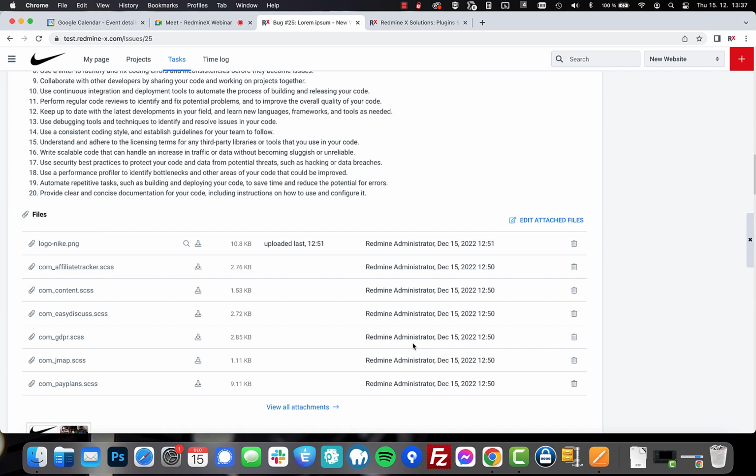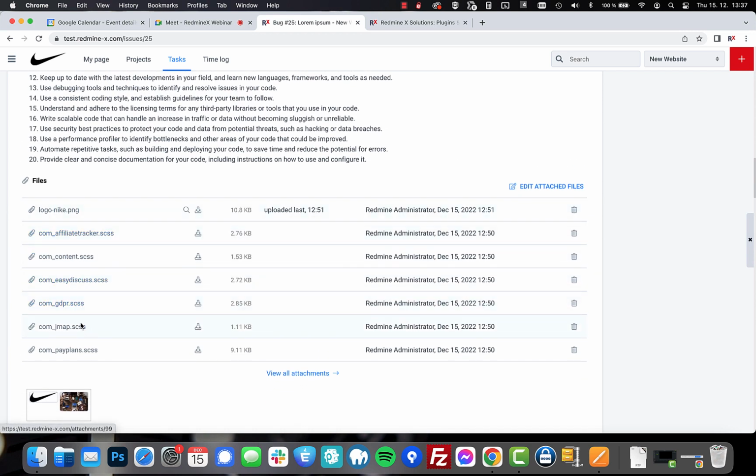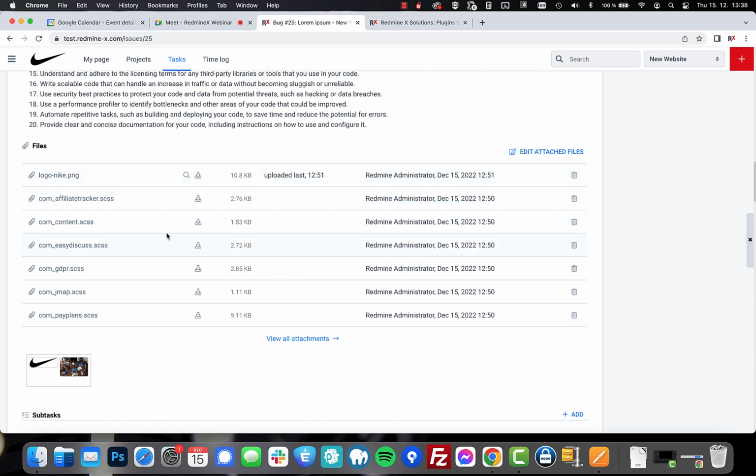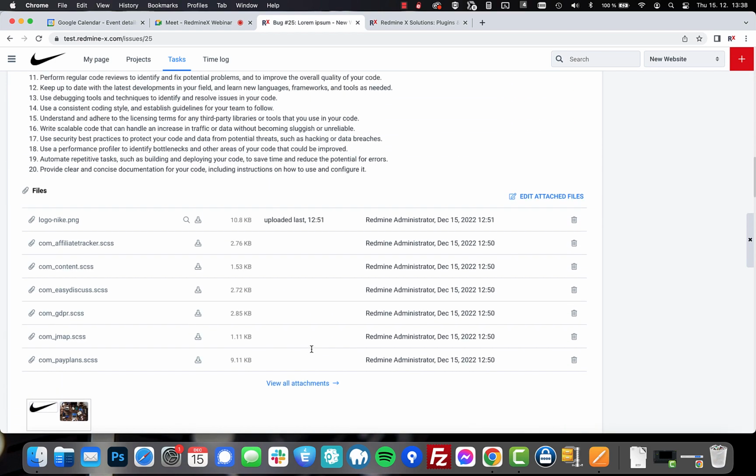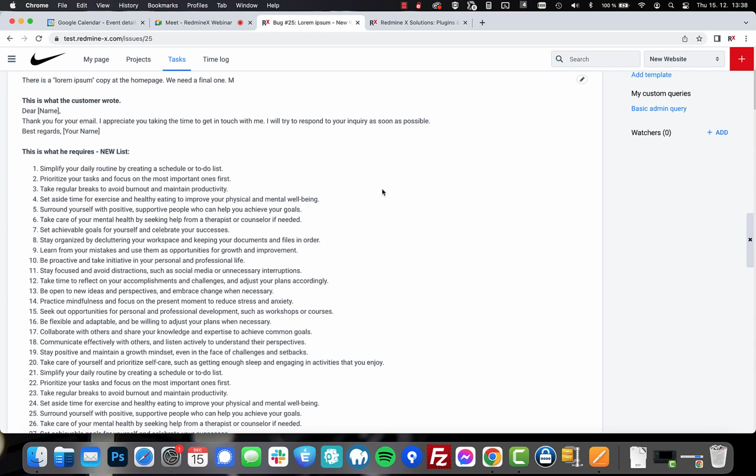So that's why we added 7 attachments. There are 7 last attachments that are visible, and then you can expand it and see all of them. But most importantly, the last uploaded, which is this one, I uploaded at 12:51. These are 12:50, and there's a note that this is the last one. It's at the top, which makes a lot of sense. So this is also the feature of the UX upgrade plugin.